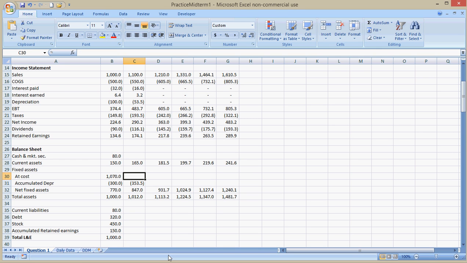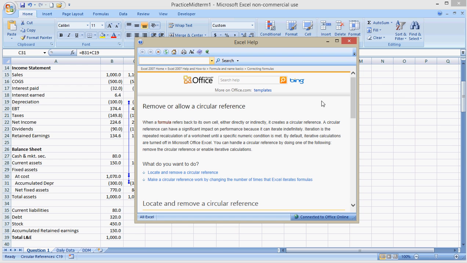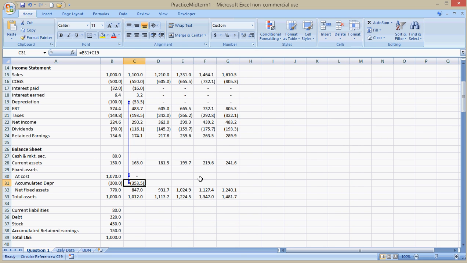But with gross fixed assets, or the assets at cost, I know gross minus accumulated is equal to net. So I can say this minus that negative, and it gives me this circular reference. Why does it do that? Alright, so Excel's saying, look, you screwed up, pal. So let me look and see what's going on here. I have, but there's a simple fix here. The gross fixed assets, in order to know those, I need to know accumulated depreciation. In order to know accumulated depreciation, I need to know my gross fixed assets. Right. So that didn't quite work. Let's continue with this though. And before I copy it over, I'll just let Excel have a little fit with that and see what happens.